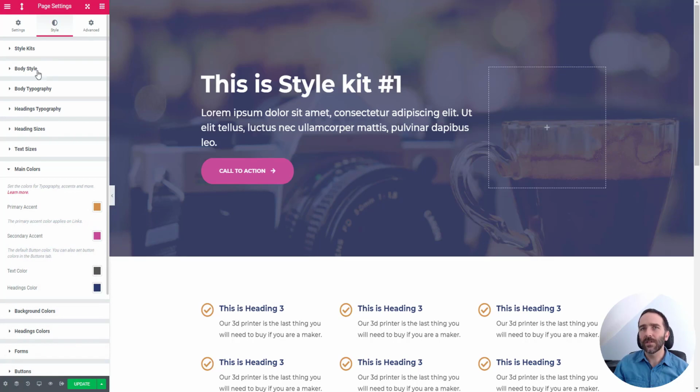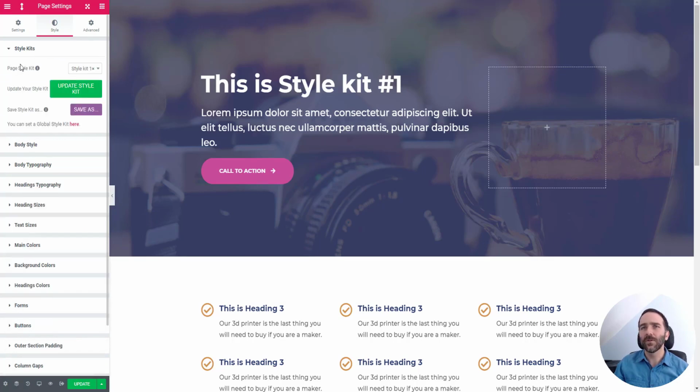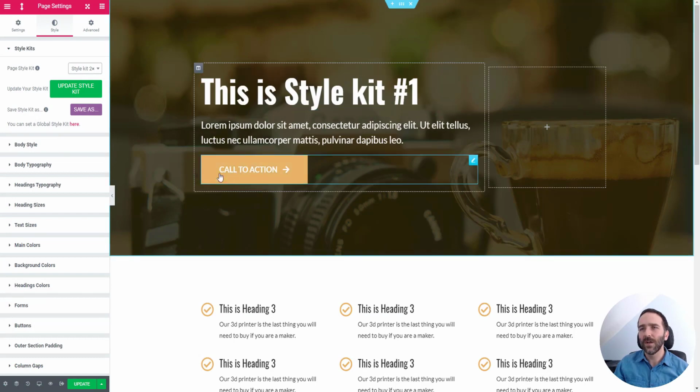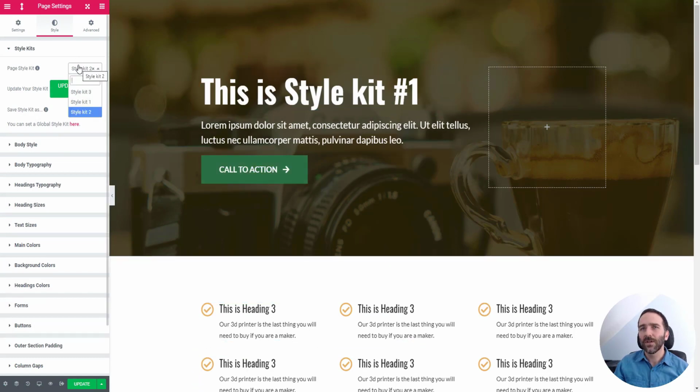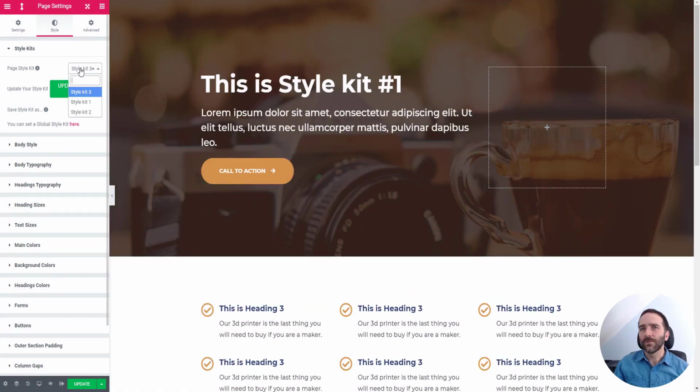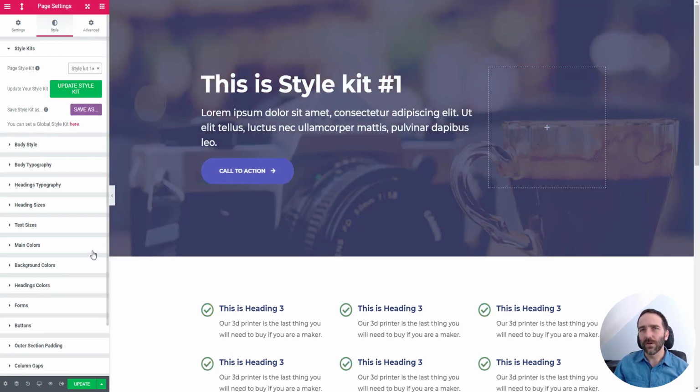So that works great. And what is great about that plugin is that you can create and save different style kits. So I have style kit one. I can apply style kit 2 to that page, so you see the typography and the colors have changed, and I also created a third style over there. So I could create one page and apply one style kit, and then on the second page apply the second style kit. But what I could also do is have a global style kit if it's the same color scheme everywhere and override it on specific pages.